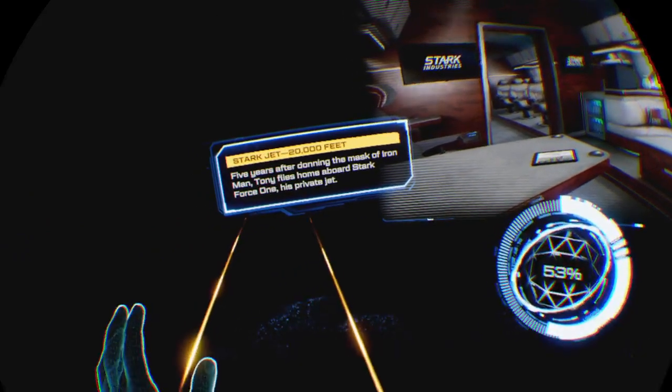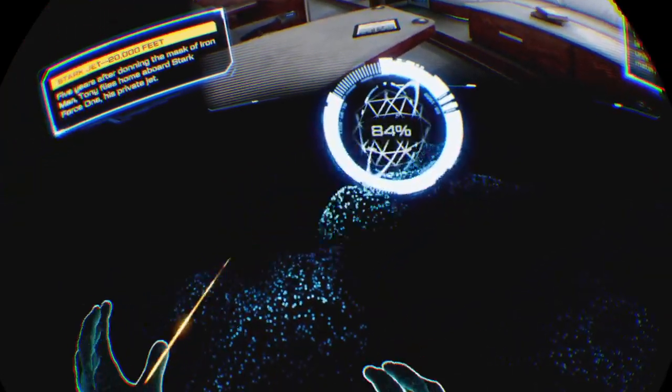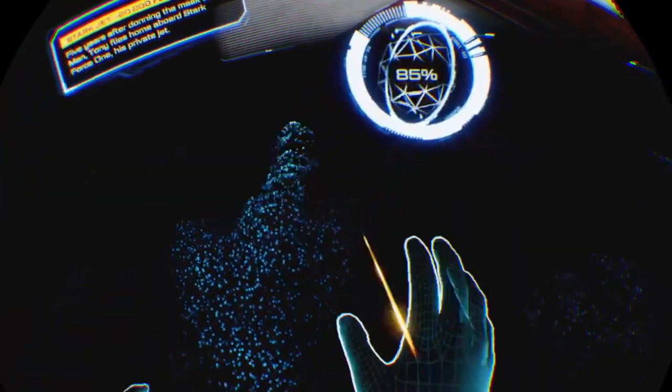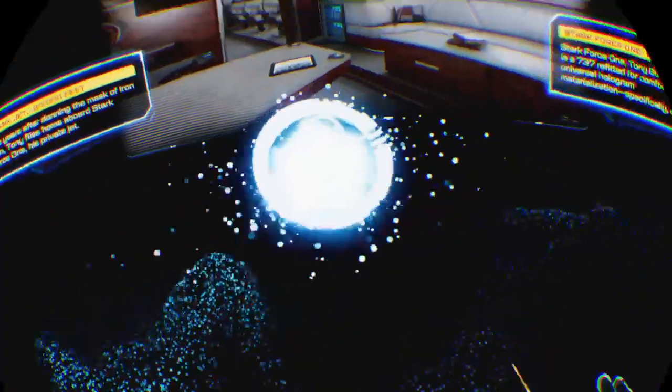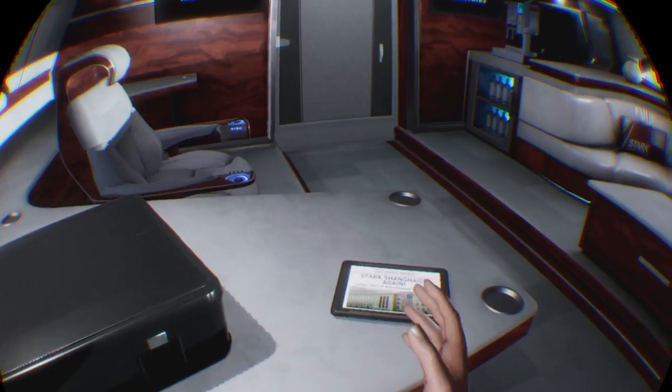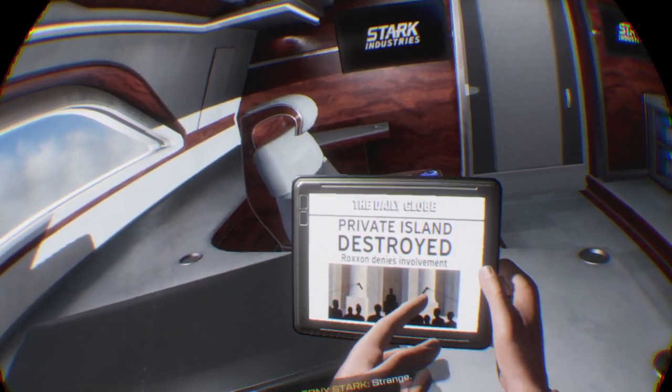Stark's jet, 20,000 feet. 5 years after donning the mask of Iron Man, Tony flies home aboard Stark Force One, his private jet. I've only got a few seconds to play with this cool blue dust stuff. Chapter one out of the blue dust stuff. Years later. Stark shanghaied again. Private island destroyed. Strange.